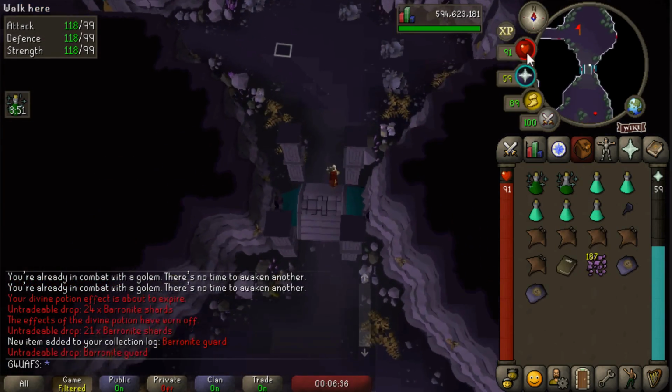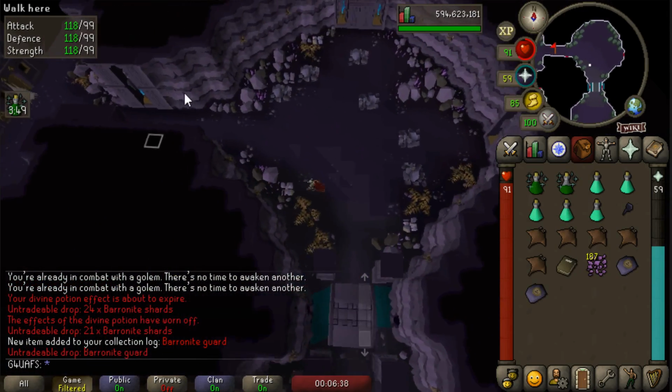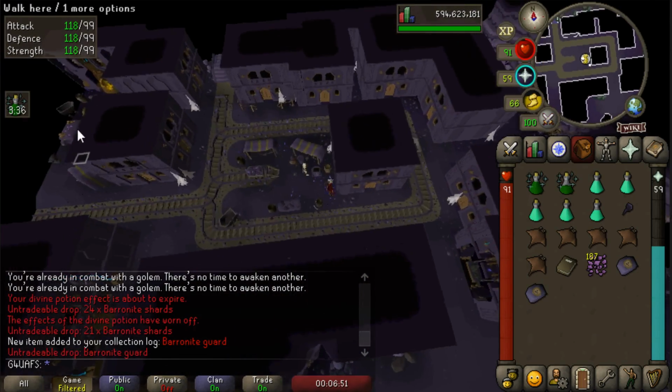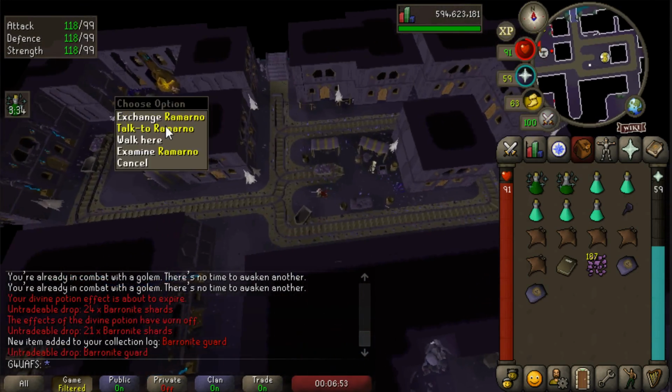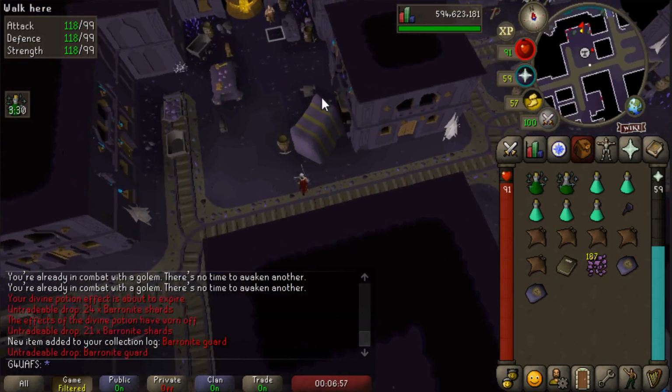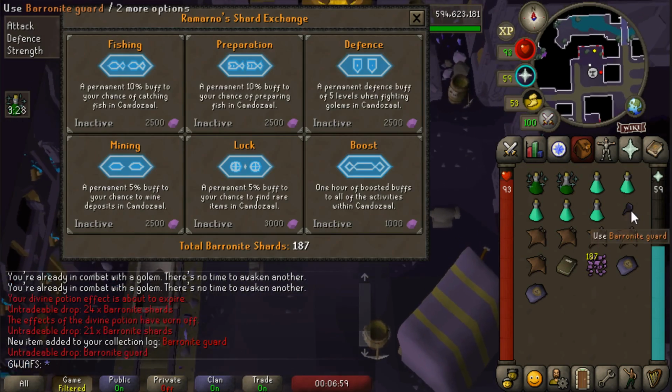Also, we got these Baronite Shards, which you get from pretty much every activity you do in this cave. We bring them over to our good buddy, which is all the way over here. I really thought I was closer. This guy right here, Romarno. And I think if you get 1,000, you get to go into the Great Vault, which is a place with a lot of good loot. And I assume more of the unique items.